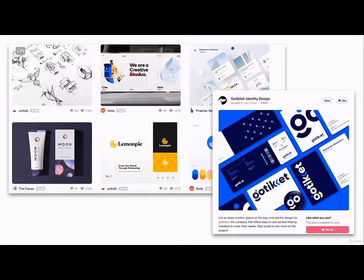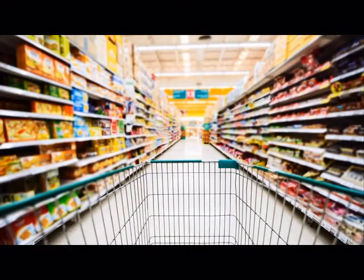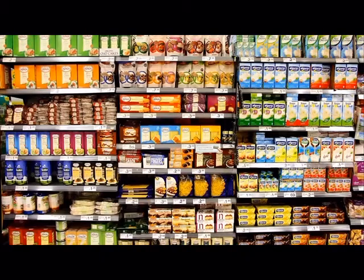And last but not least, let's talk a bit about your product packaging design. When people visit a store to shop for products, they get overwhelmed with the amount of the product displayed on the shelf. Therefore, their eyes over the years have developed mental shortcuts to look for specific things. First, if they already have a brand name in mind, their eyes will blur and filter out all the noise and look for the logo of that brand. Everything else is noise and distraction.